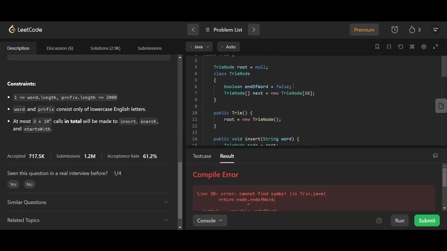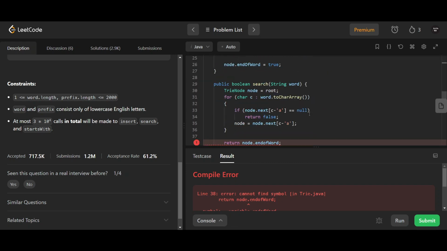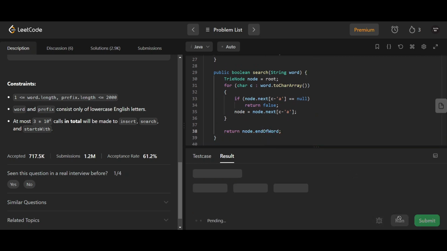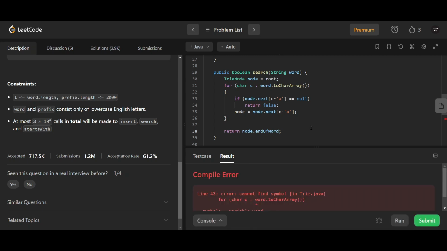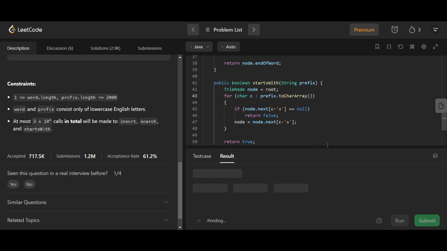Fix more stuff. Okay, try node end of word looks like this, so fix that. Run. My goodness. Okay, here it's called starts with prefix, so change it to prefix, and that's fine. Run. Accepted. Submit.